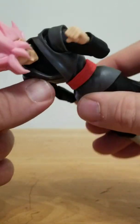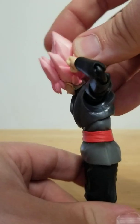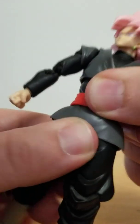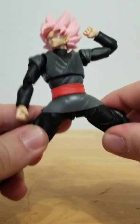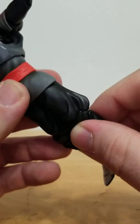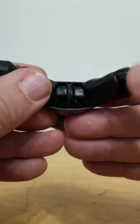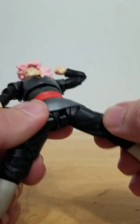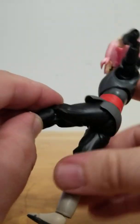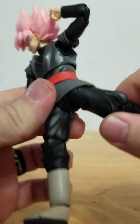Nice crunch in the torso, all the way forward, all the way back. Got the waist swivel, nice and tight. Nice split action. It does go all the way out. I just don't really want to bend this all that much and knock it out of whack. Nice, serious joints in there. They did not cut any corners with this guy. Nice kick to the front. Again, kind of hindered by the skirt. Well, not skirt, but the gi a little bit.